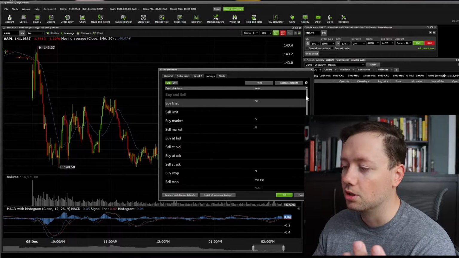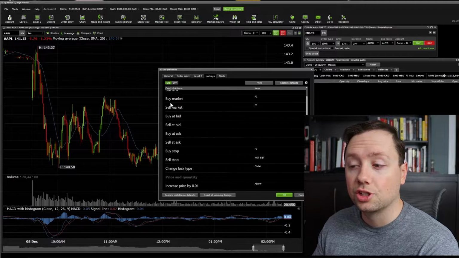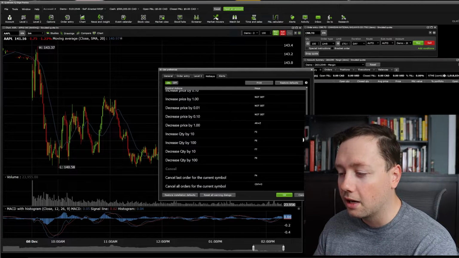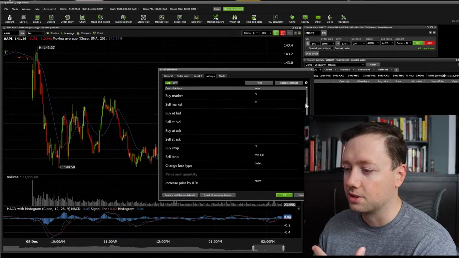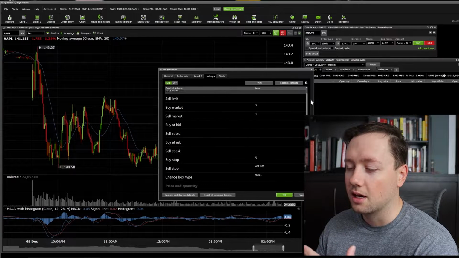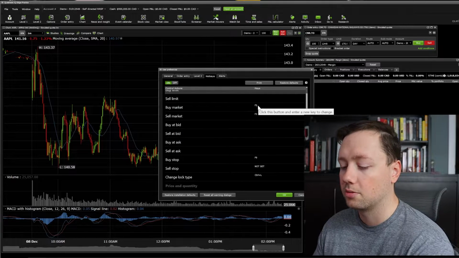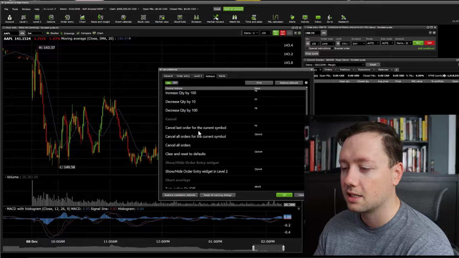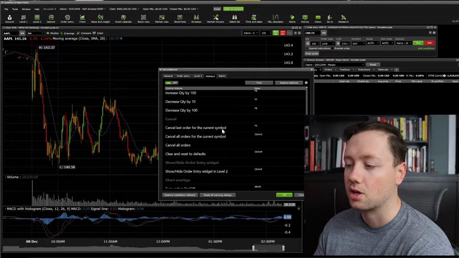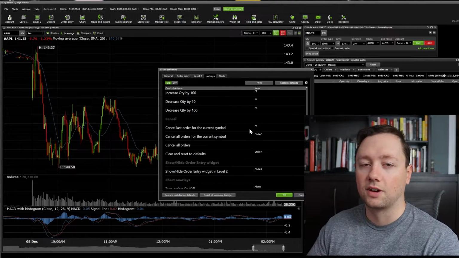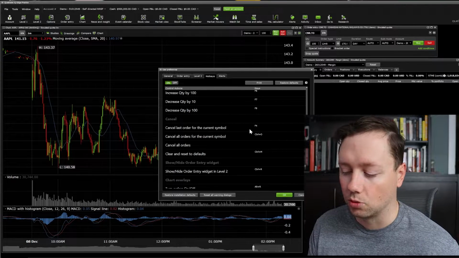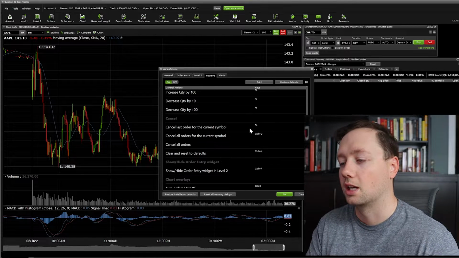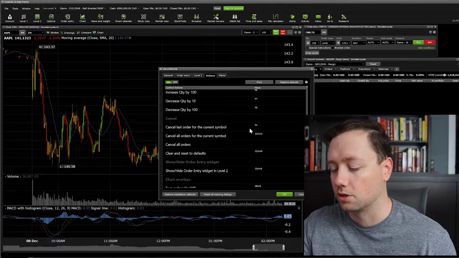And then basically what you have to do is go down here, and for every action that you want as a hotkey, you assign a key to it. What I have done, and this is just my personal preference, is set the buy and sell at market as my F2 and F3 keys, and then F4 is set to cancel all of the outstanding orders for the current symbol. So if I just want to get rid of my stop loss right away, I'll press F4 and then I can sell at market. So there are lots of different ways you can use these hotkeys. It really comes down to your personal preference.